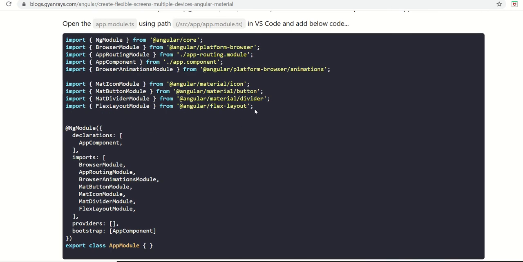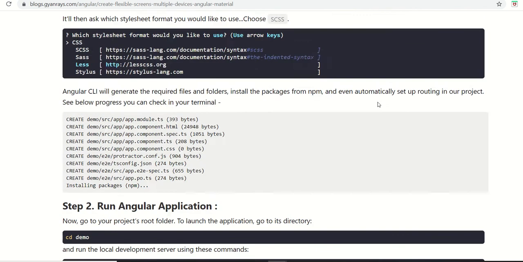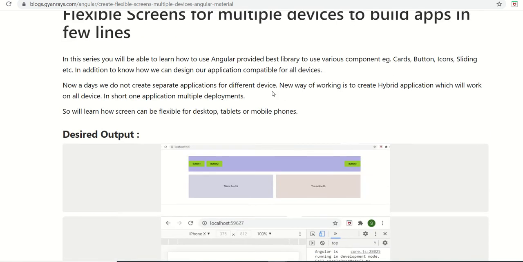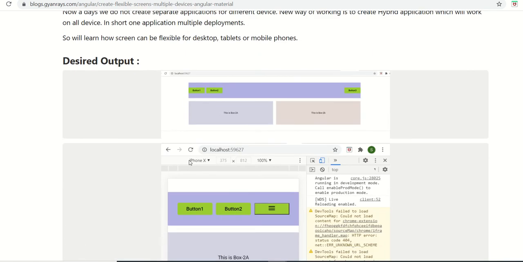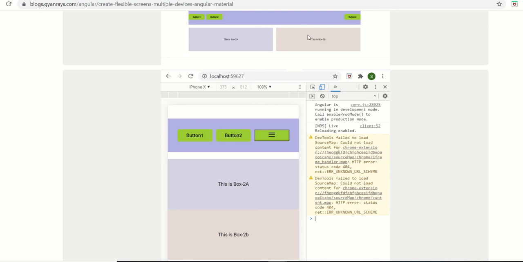Or else you can copy these 4 lines of code and paste them in the app.module.ts file. What it does and what we need, I have already explained in my initial wordings. We are going to create a few buttons and a few boxes.